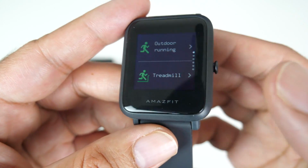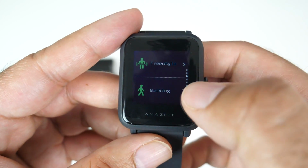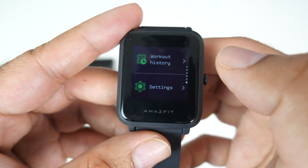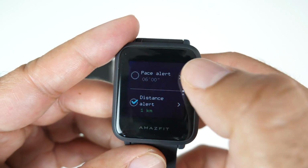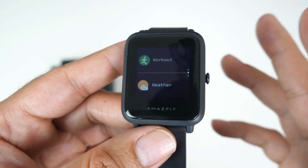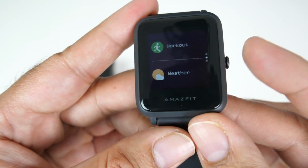I've got 10 built-in workouts: outdoor running, treadmill, cycling, indoor cycling, freestyle, walking, open water, pool, epilator, yoga, workout history, and settings. If you click on settings, you've got auto pause, heart rate alert, distance alert, and pool size. So you do have swim tracking as well. If you go swimming, it will track all your swimming strokes, distance, calories, and total time worked out.